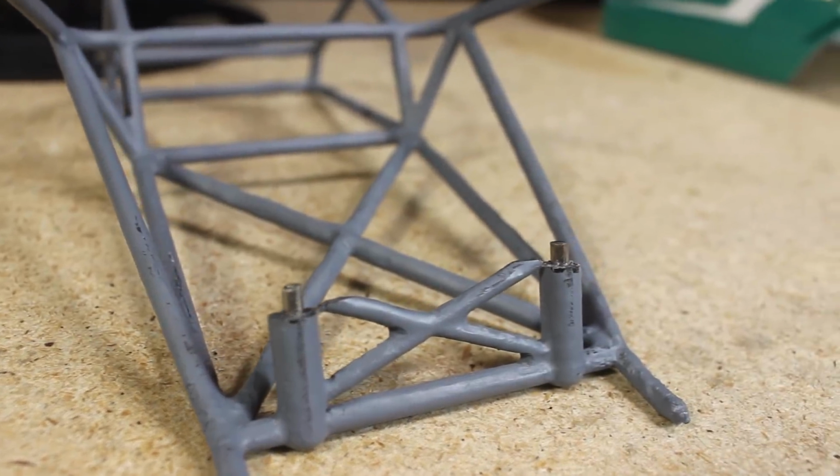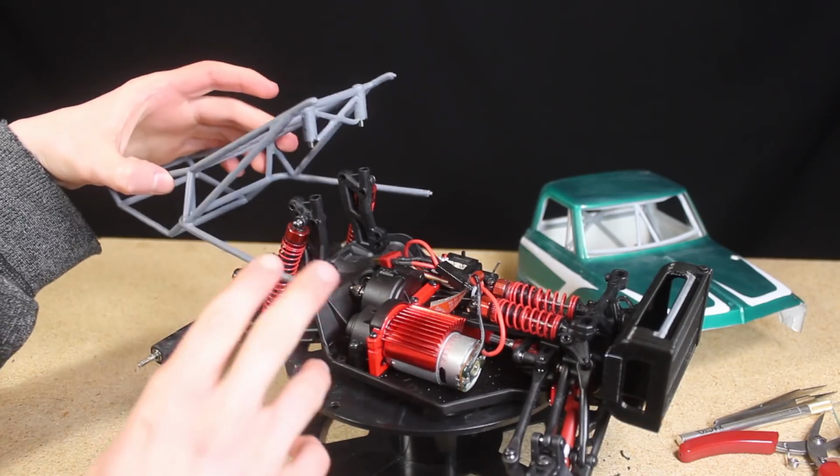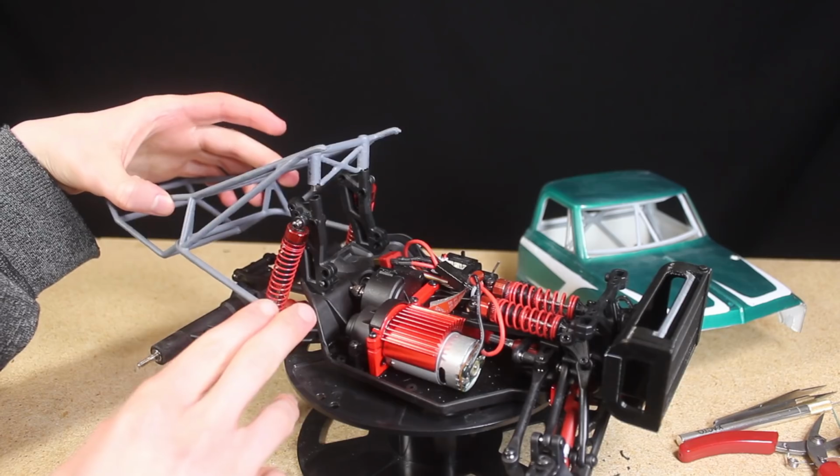This will aid in positioning the rear half of the cage. I plan on securing the cage and body using magnets, which I will be showing in a future video.